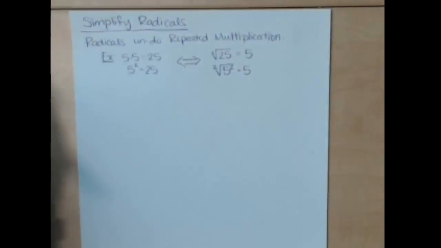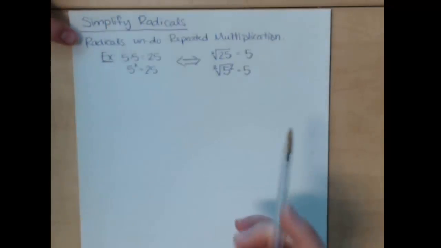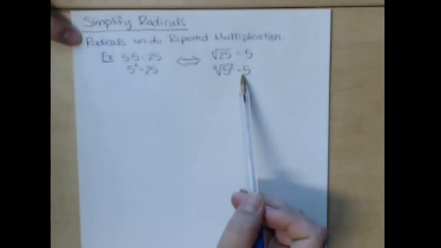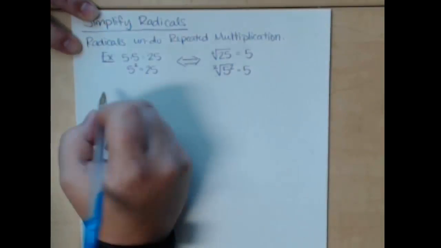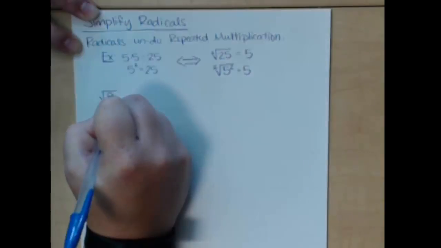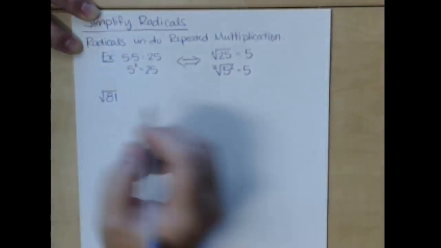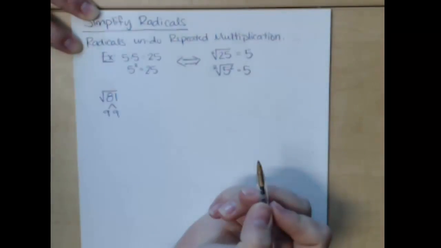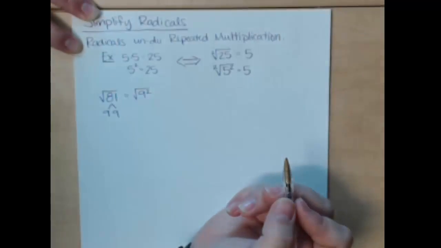So when we're dealing with square roots, the goal here is really to have 2 copies of a number under a square root. Because if we have 2 copies, then we know that that squared, or that second copy, right, cancels out the radical, and we're left with just the number itself. So a couple other examples. If I have something like the square root of 81, right? 81 is the same as 9 times 9. So we could write this as the square root of 9 squared. And then we know that a square and a square root cancel each other out. So this would just leave us with 9.